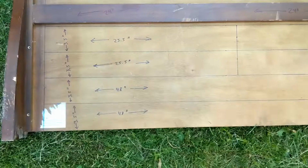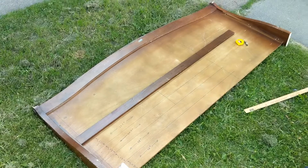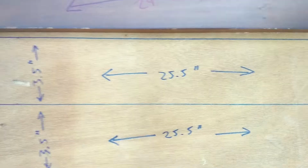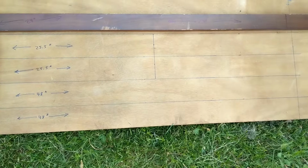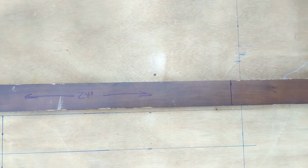And just real briefly, I want to show you how you can source the raw materials for the frames. This is a large headboard from a bed that I found in an alley. I've just marked it off with the right sizes. So 25.5 by 3.5, I got two of those for the widths of the panels. 3.5 by 48 for the lengths of the panels. You can see this is the 48 inch line, and then these are the internal supports that go on the back. Two 24 inch pieces for the back, and I'm just going to cut these to size with a skill saw.